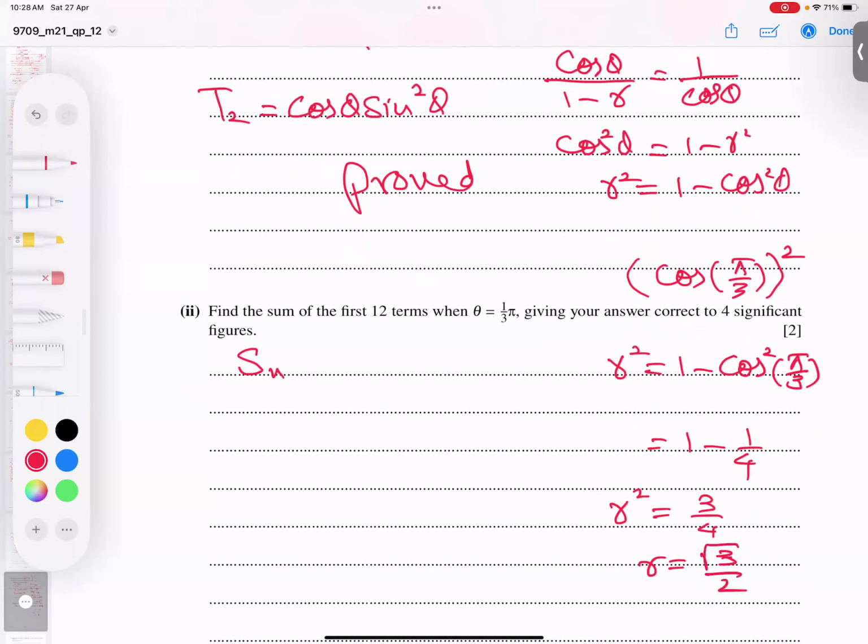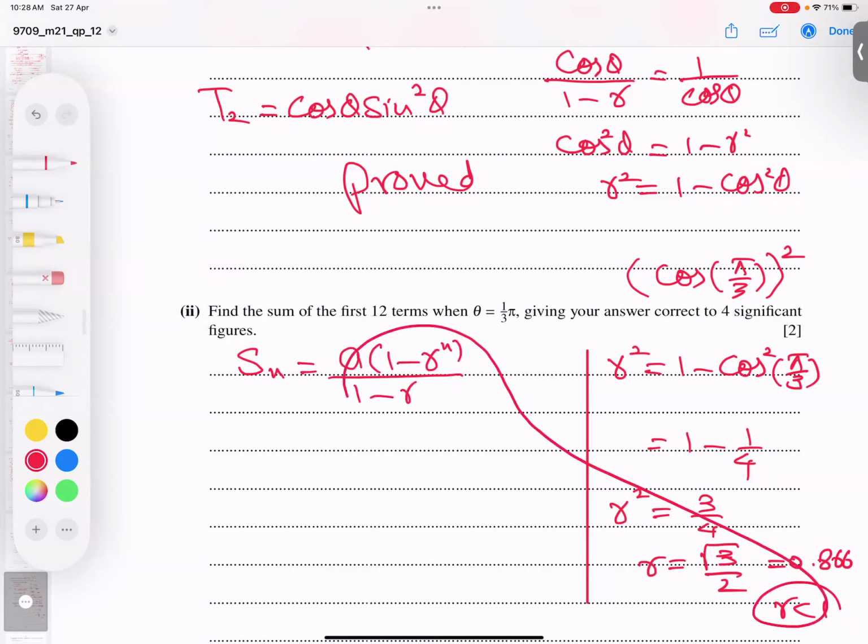Or 2 even, no problem. I believe you got a point and I got the radius. And what is the formula? If you check it, root 3 divided by 2 is actually 0.8666, which is less than 1. So I'll use the formula a1 times (1 minus r to the power n) over (1 minus r). If r is bigger, they will change the place: both r will come before and both 1 will go later.